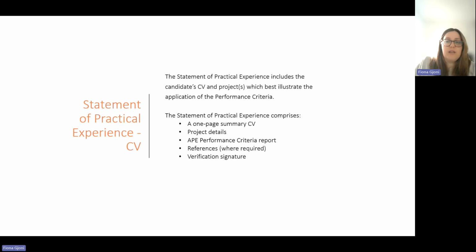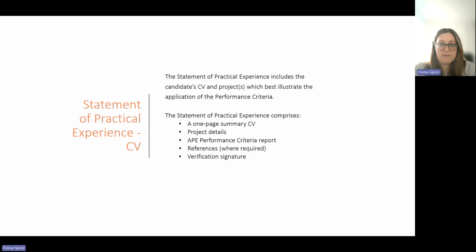The CV is not included in the word count for the statement of practical experience, and it should be a one-page summary of your professional experience, including your personal information, your qualifications, and any relevant employment history. The summary should be reflective of the details included in your logbook and the statement of experience.